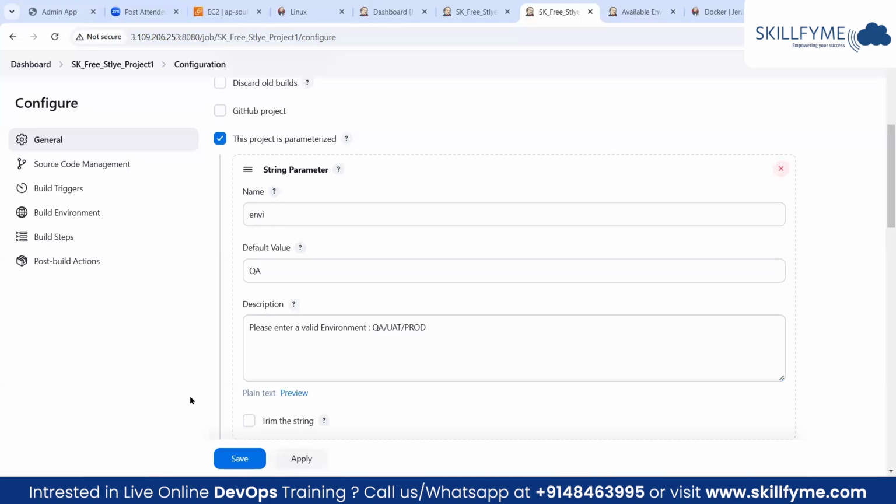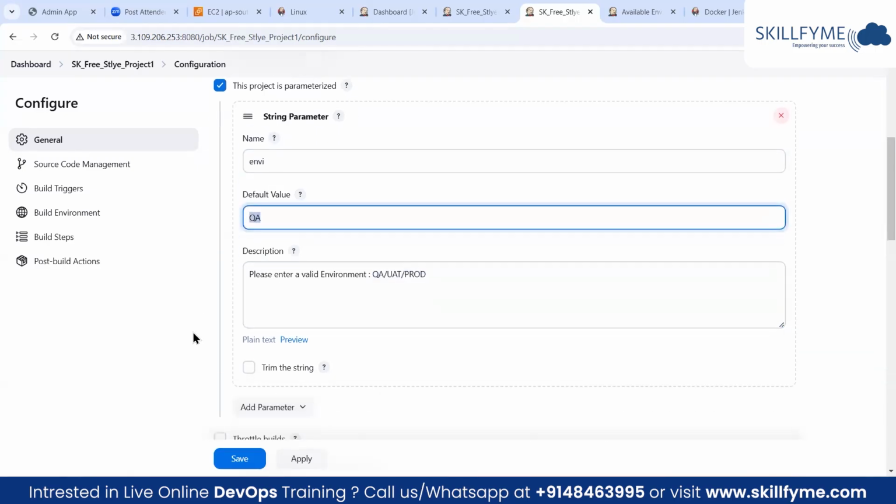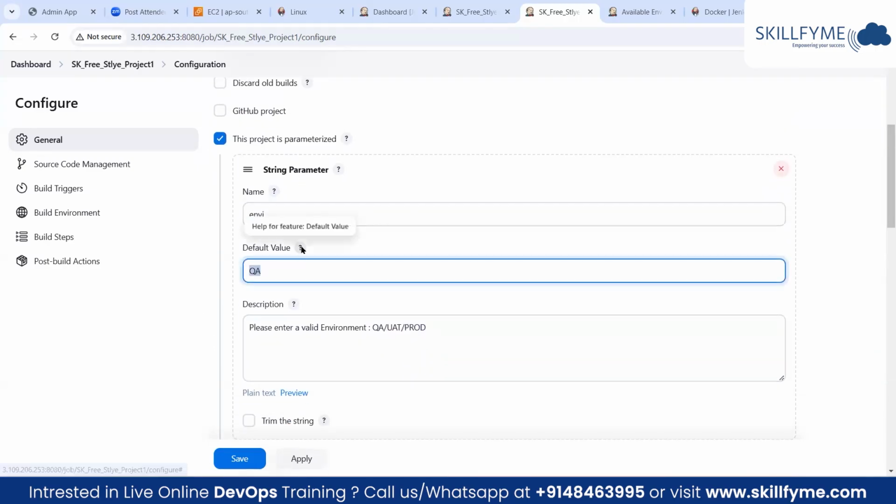So assume that I'm going to create a project, and using this Jenkins project, I want to deploy my artifacts to a target environment. This target environment can be anything like QA, UAT, or production. Consider I have 3 environments and I want to deploy my artifacts, I cannot create 3 different jobs because there's only one artifact, right? So unnecessarily, I need to create a number of jobs. So what I can do is create one job and simply parameterize it. This is one of the real-time use case scenarios I'm saying here. So just create an environment variable with a default value and description. And this is just the process of declaring the variable.